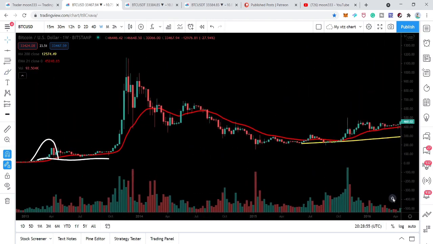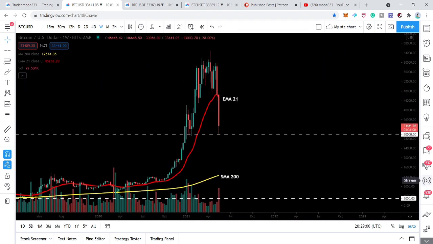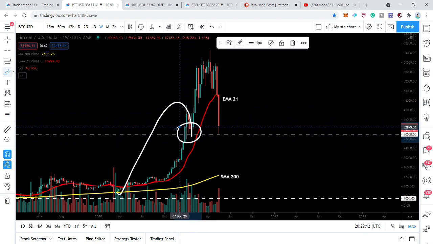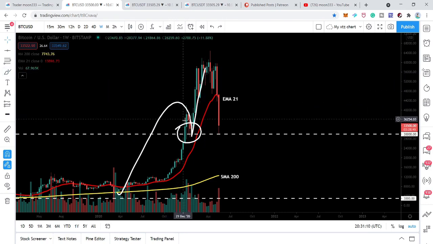Now this time, during this current bull run, the price action had the first major shake-off and retested this support. The price found a support here during this shake-off, and that was the $30,000 level. And then the price action started another rally to the upside. So if Bitcoin is going to repeat the history that Bitcoin every time does, then this should be a very, very strong support, and we should have a powerful bounce from $30,000.